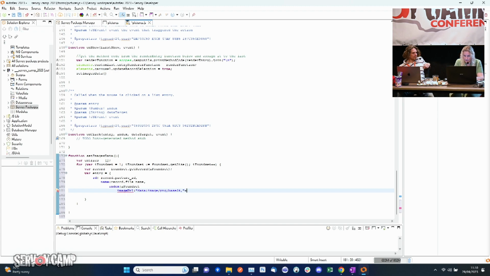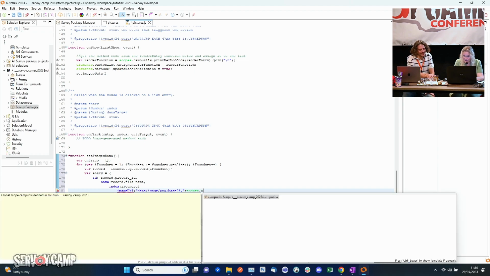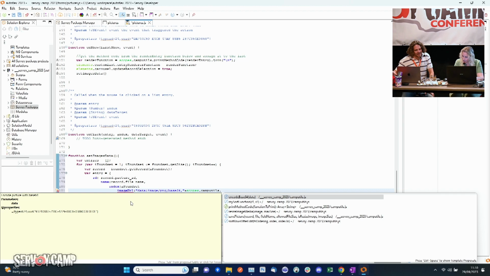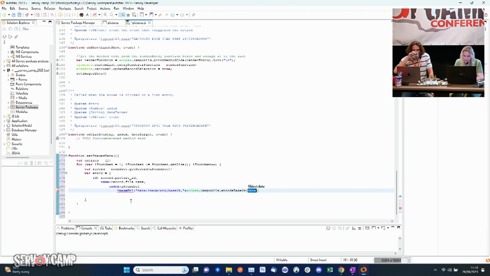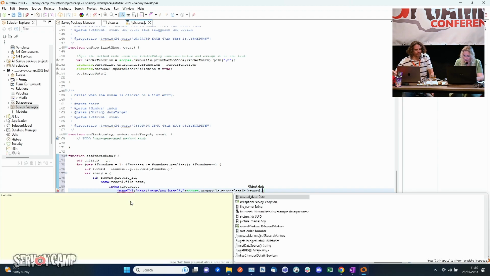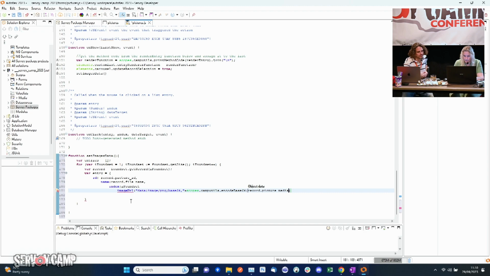I hope I do this right. Live coding. Scopes, camp utils. I made some camp utils and code, and then the image, record dot picture media. Are you controlling that I don't do it? Yeah, checking all your code.